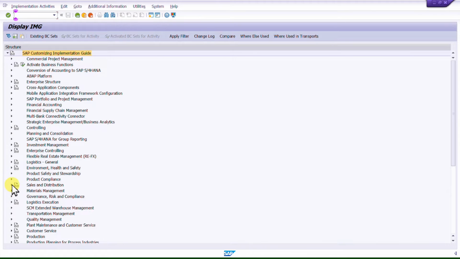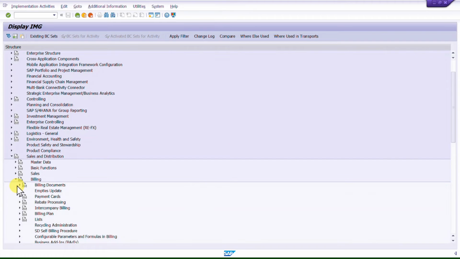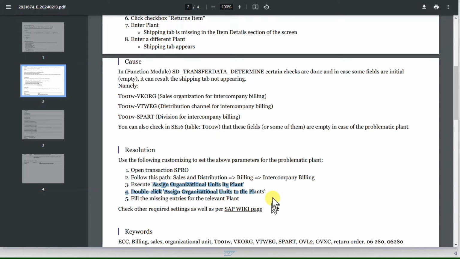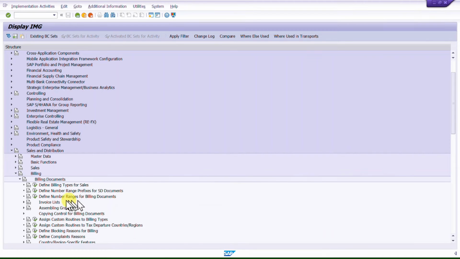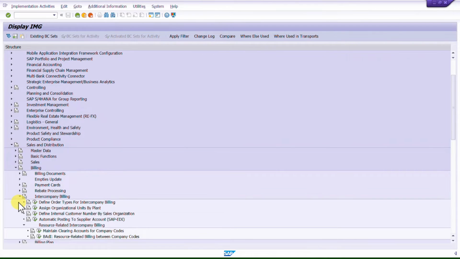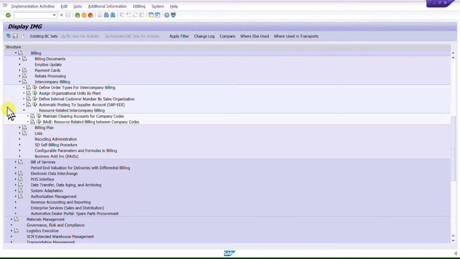Then go into Sales and Distribution, then billing, then, as per the SAP note, sorry, it's intercompany billing, not billing documents. So here it's intercompany billing, and then there is Assign Organizational Units by Plants. So where is it? This option.